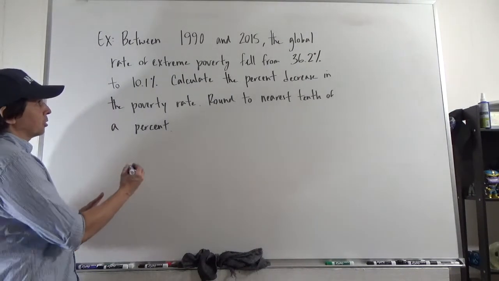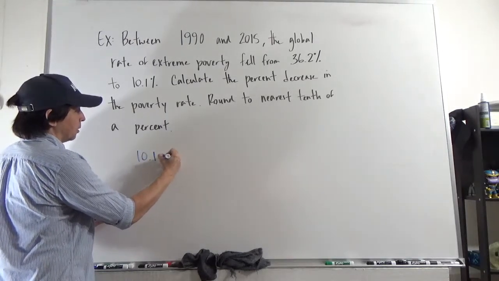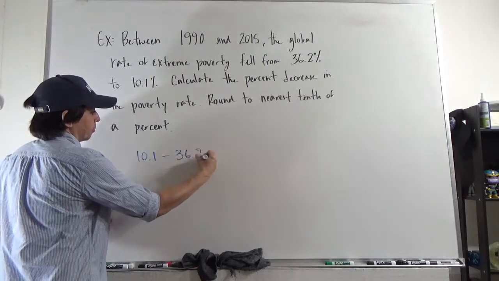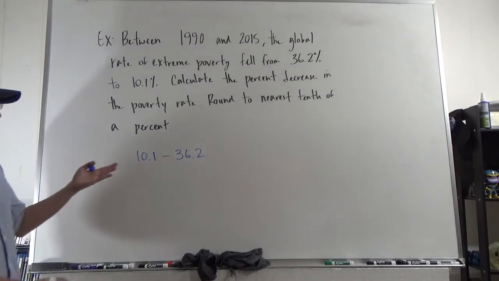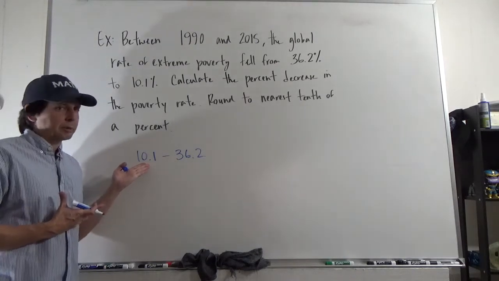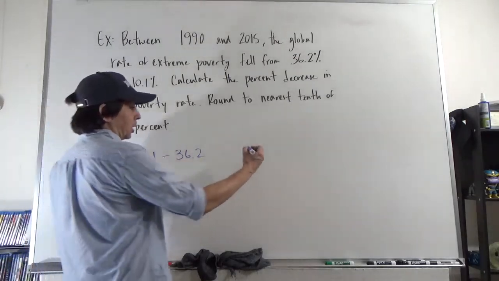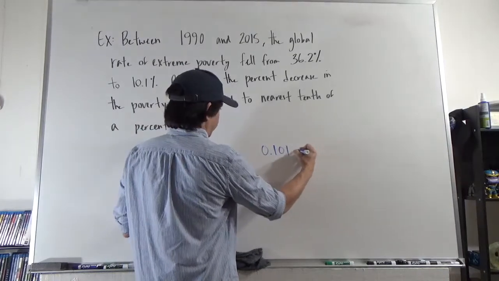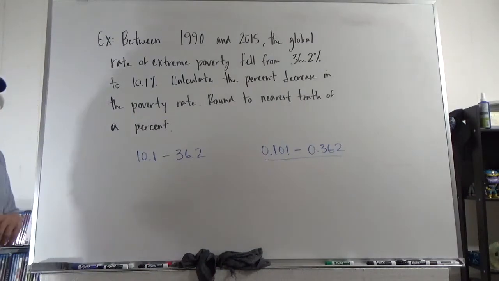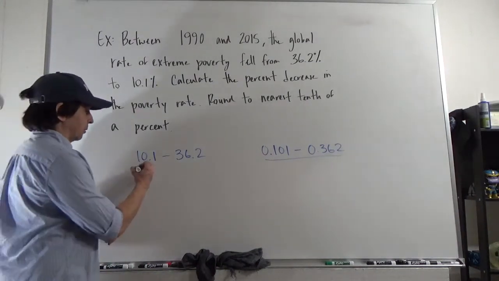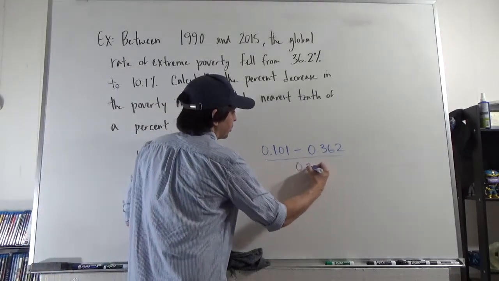There is a question of should you just use 36.2? Well, 10.1 is the final. You don't need to put the percent symbol, but you can work with those. I've emphasized 10.1 is not the same thing as 10.1%, but these are all percents, so it's fine. If you wanted to use a decimal form, that would work as well. It might seem a little bit weird, but it will work as long as you're consistent. These will yield the same answer.